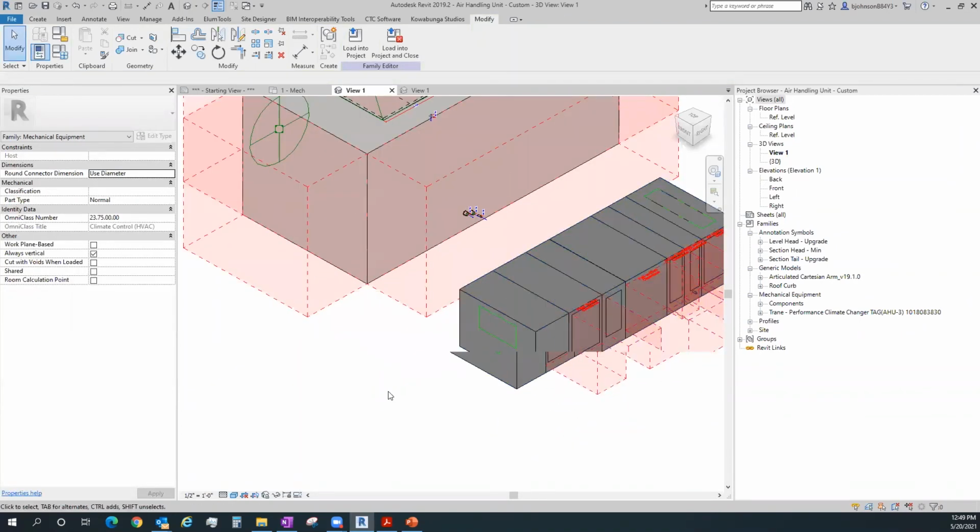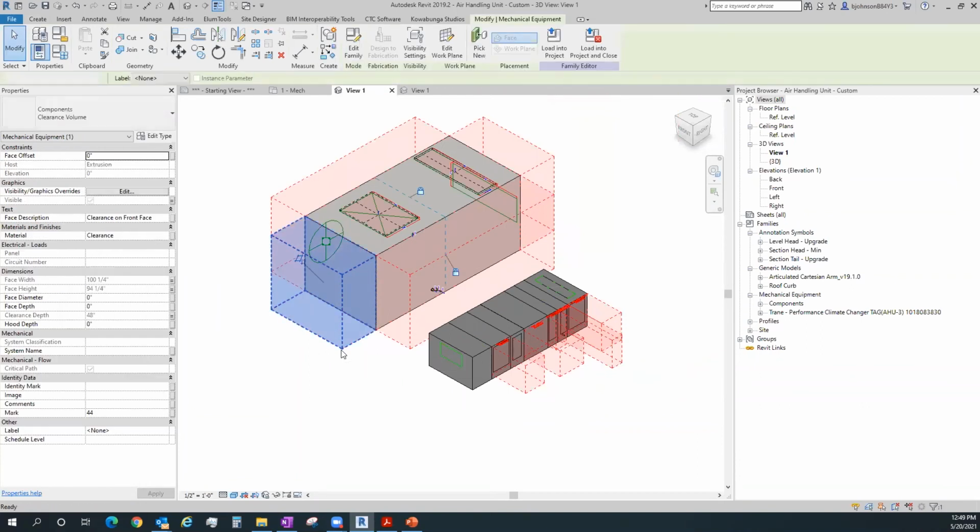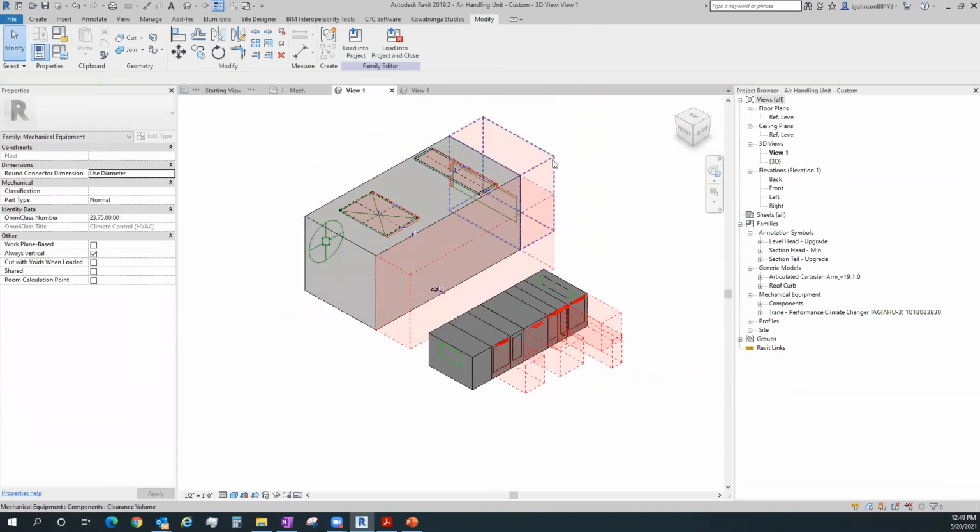Maybe I've only got clearance on one side. So in this particular family, maybe I delete my clearance areas there. I don't need those anymore because I'm only going to have clearance on this one side. I do have some connectors on there that I'm going to need to move or whatnot. So again, using this particular tool, I'd be able to change my degrees of orientation and flip it to a front face, side face, or whatever. So that wouldn't take too long. I'm not going to do all that right now.